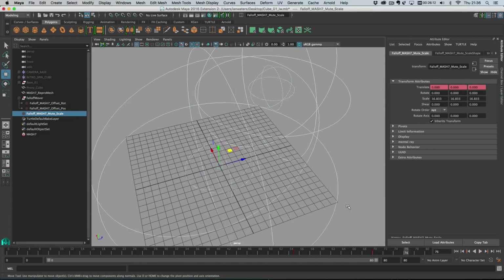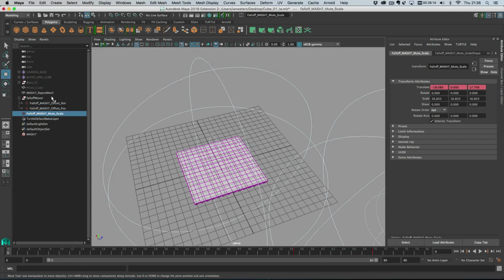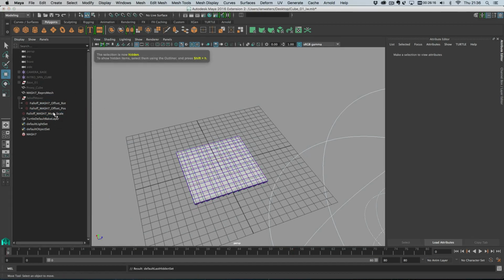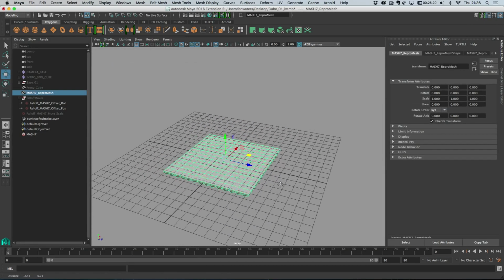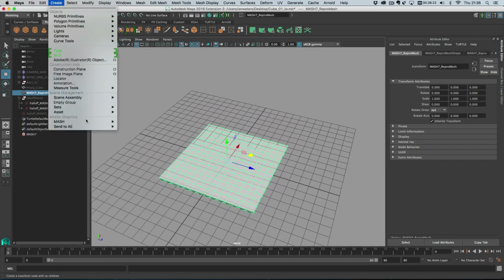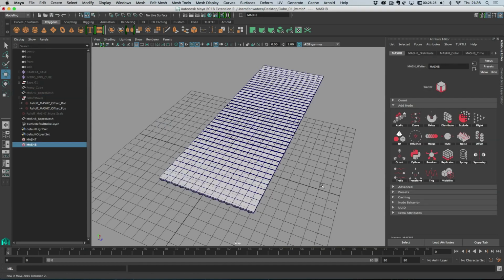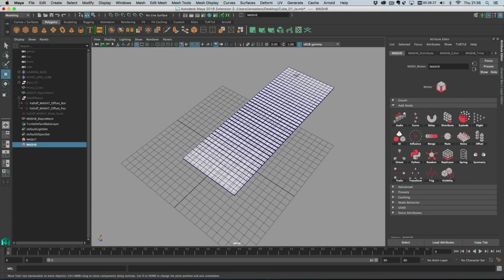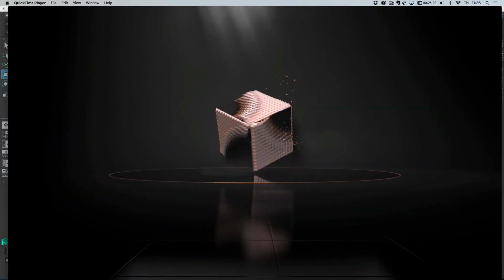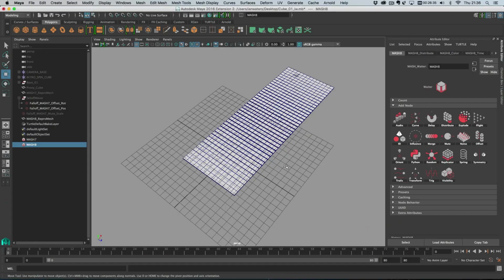Cool, so let's hide all these fall off objects because we don't need to see them anymore. Let's grab our output mesh here, and then let's put it inside another mesh network. The reason that we're doing this is because our animation here was of a cube, so we were going to stamp our animation onto the surfaces of a cube. So let's do that.